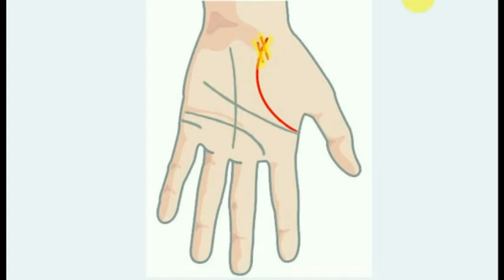A clear branch downward split from the middle part of the lifeline means you are easy to separate with your family and live apart. If the lifeline ends in a fork, it means you are busy and struggle during the middle and later years. If you choose to develop your career outside, you can make some achievements.